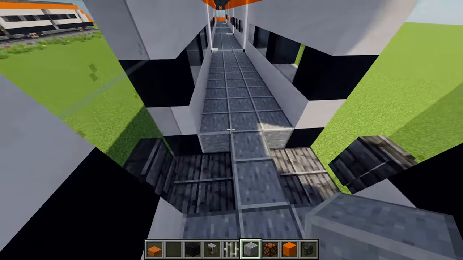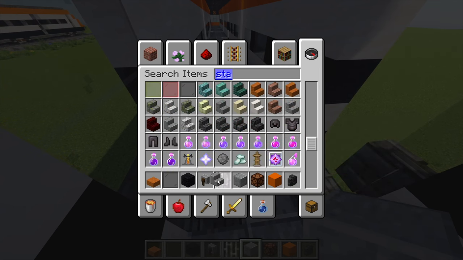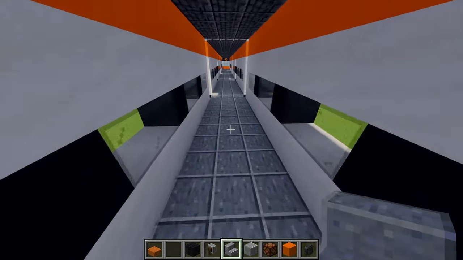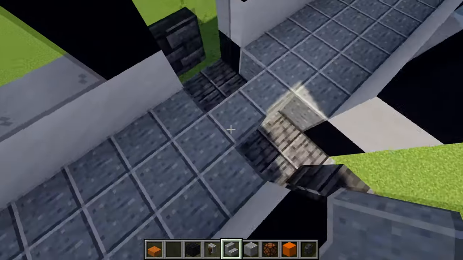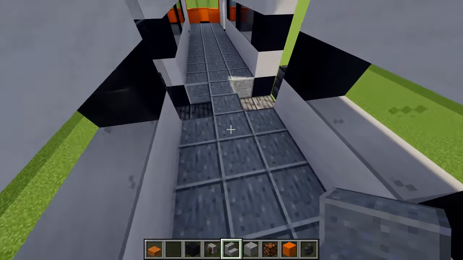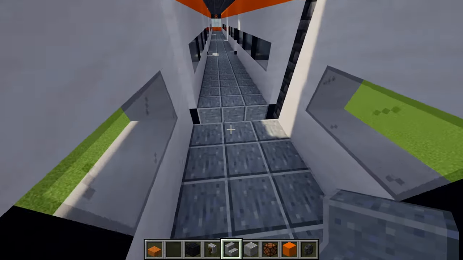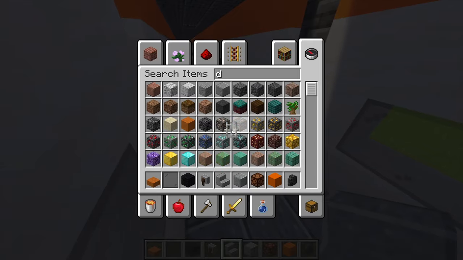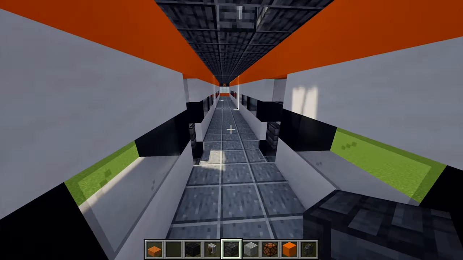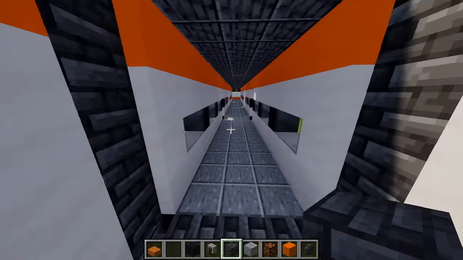And then where I've left these two gaps near the doors, for this, I'm going to grab myself some polished andesite stairs. I'm going to place two stairs either side there. So doing that for each set of the doors. And then for the gaps where the links are, I'm going to be using some deepslate tiles. I'm just going to place three just in those gaps, just there.